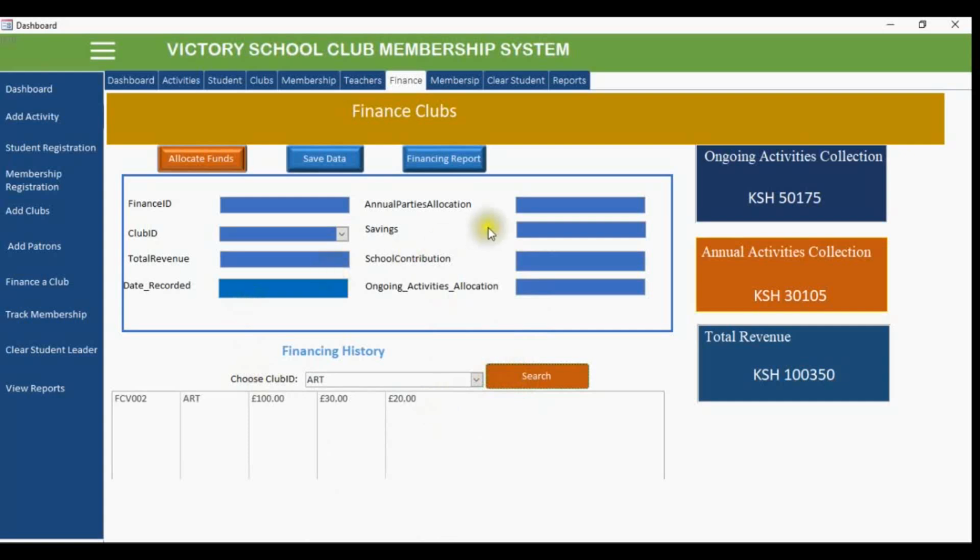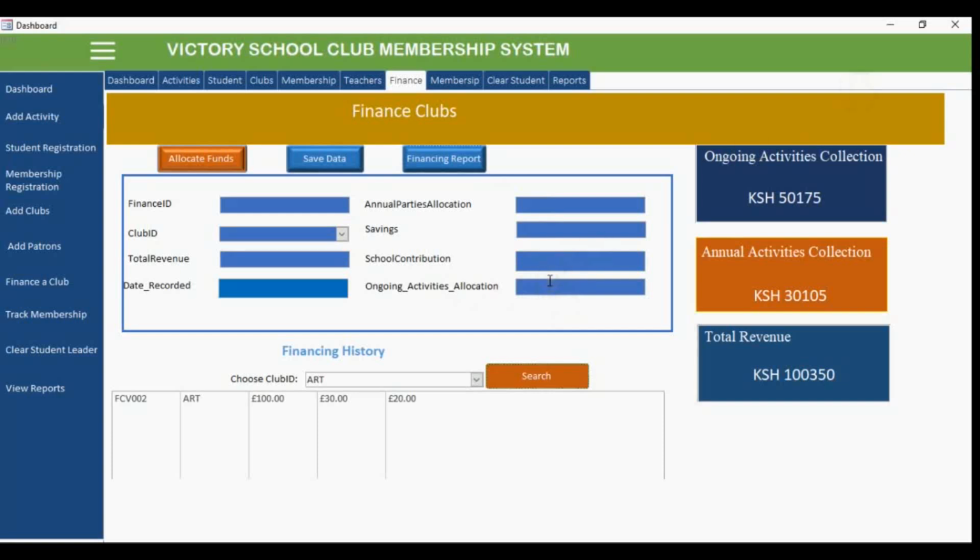Then you still have to consider the percentages that you are being told. That is, the annual parties allocation was 30% of the total revenue. The savings were 20%. The school contribution was 70% of the annual parties allocation, or 70% of 30%. Then the ongoing activities allocation was 50% of the total revenue that was actually earned.